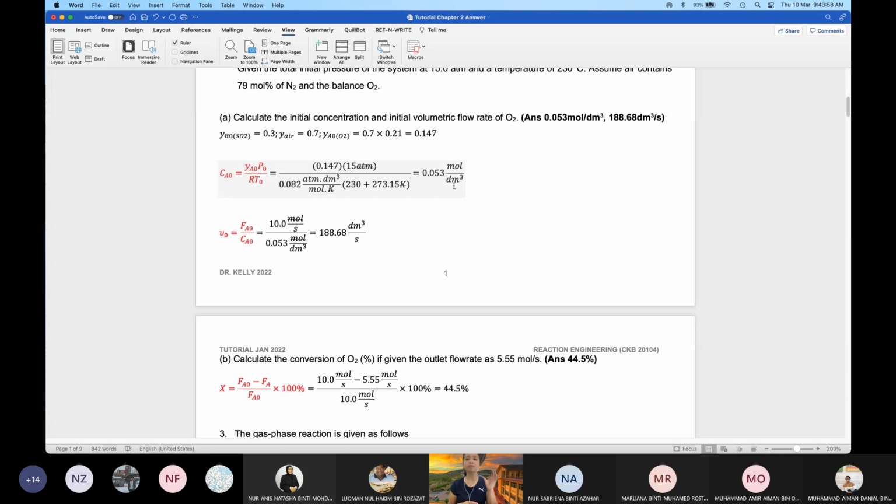So katakan you're not sure about the mole fraction. Okay, kamu kira YA0 tu salah, memang the entire question will be wrong. So be very careful about this matter. Okay, so I give you again as usual 2 minutes of a break for you to attempt the question. If you have it in front of you, I will come back in 2 minutes time.